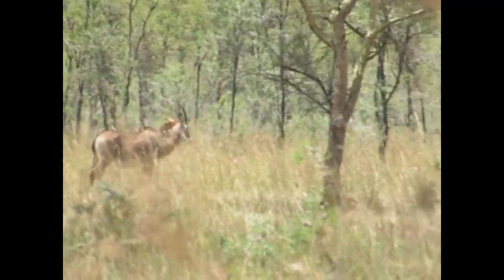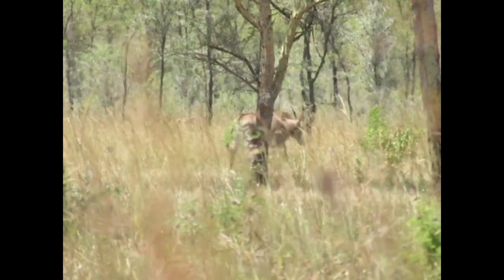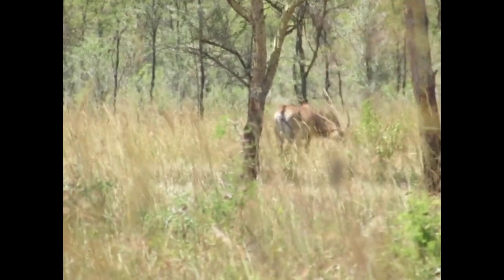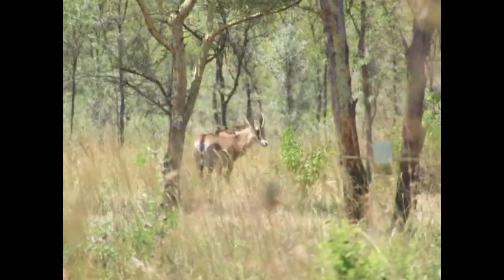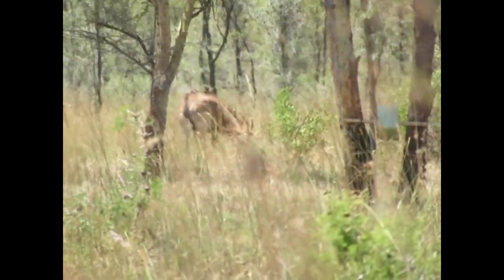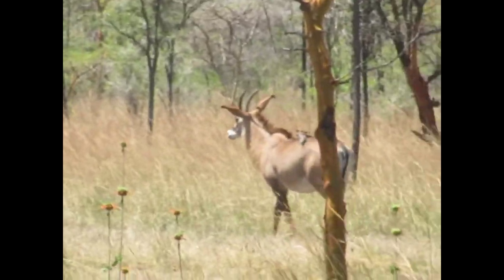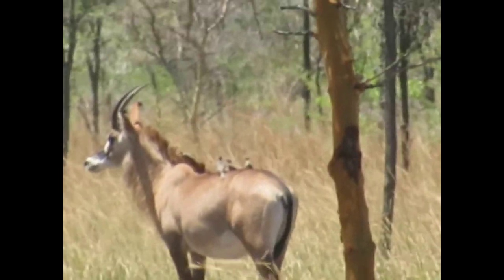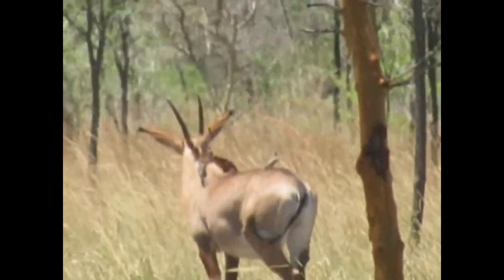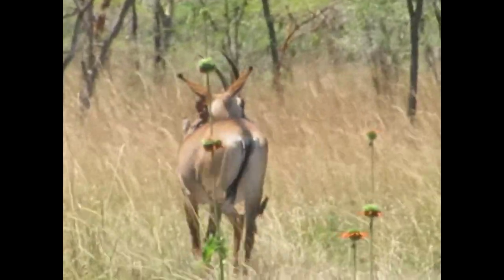Another fun fact about these roan antelopes: expectant females usually seclude themselves when they want to deliver, and they can be escorted by maybe one or two females, and then they disappear from the herd for some time until they deliver. Once it has delivered, it will take around 6 weeks, and then it will come back to the original herd. And when they come back to the original herd, mostly when the kid is still young, they usually leave it behind to rest as the rest of the herd continues to graze.